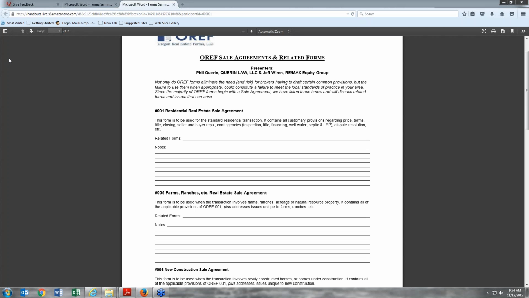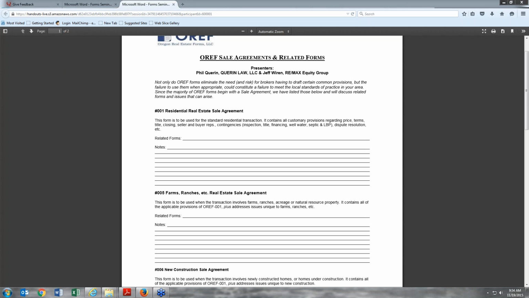Okay. Form 082, that's a private well addendum. And of course, that's to be used when the property has one or more private wells on it. The sale agreement used to contain all of the text in regards to wells in the body of the document itself. And now that has been changed. So it's just a 2-line entry in the sale agreement. And essentially it asks whether or not there is a well for potable water, and if so, then to use 082, the private well addendum. And so that's available also.